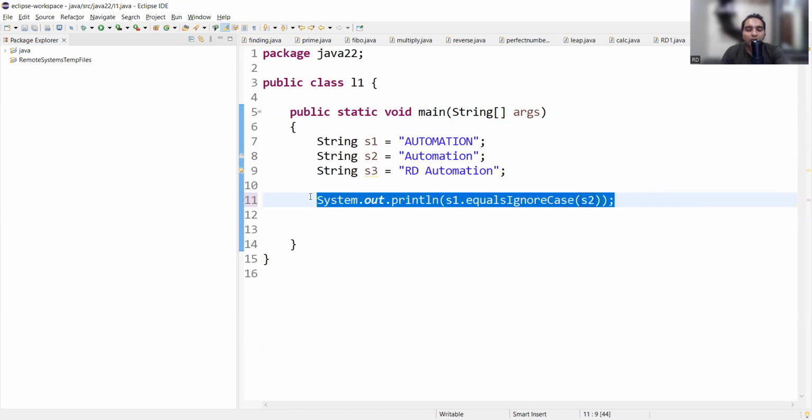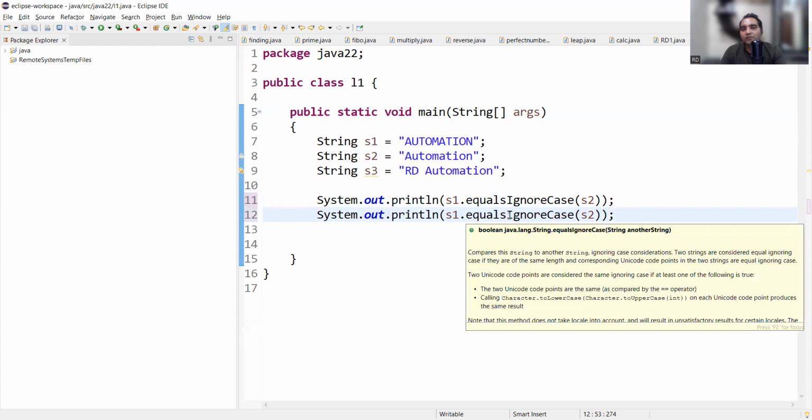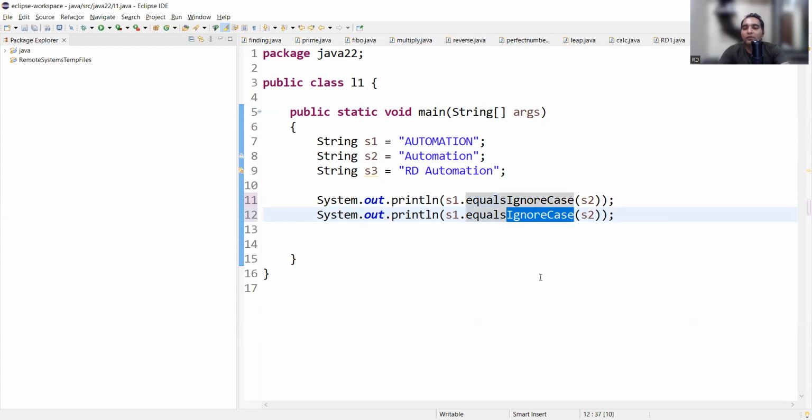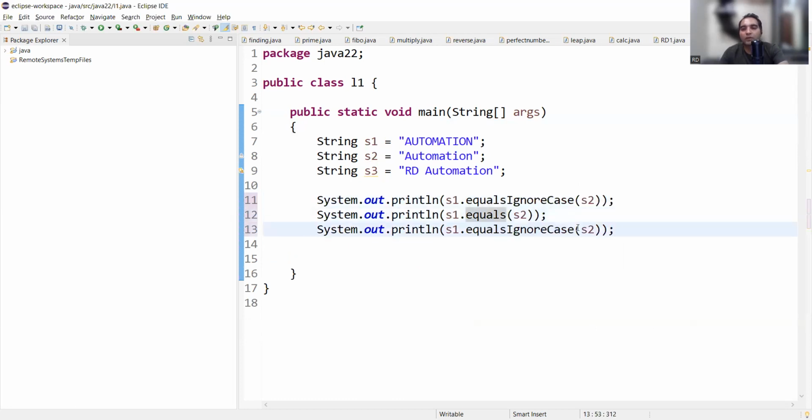And whenever you are comparing strings, you will get output in terms of Boolean values. It is true or it is false, right? In the second case, we are not ignoring the case sensitivity. And in the third, let me write S3.